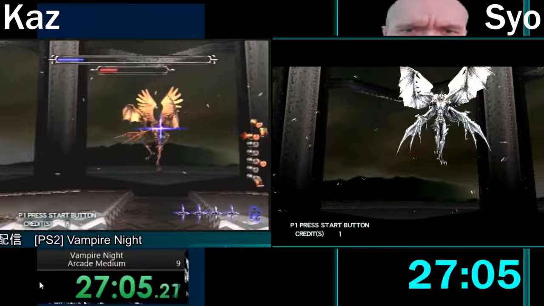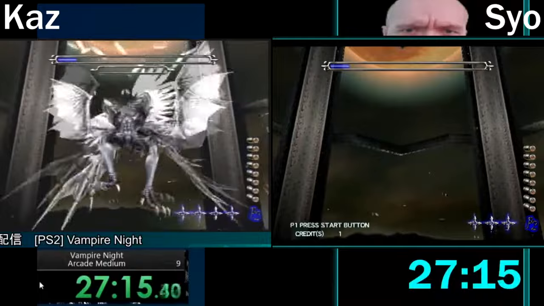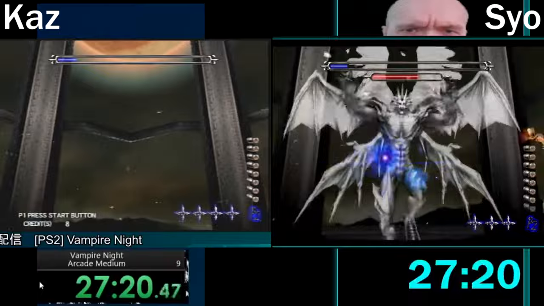So this is the last phase. He basically just turns invisible and flies at you. You want to just kill him as quick as you can because when he's fully invisible, he can't take damage. So I guess he's also fully invincible. And I should be 2 hits off here. Kaz as well. It's such a close 2 runs.